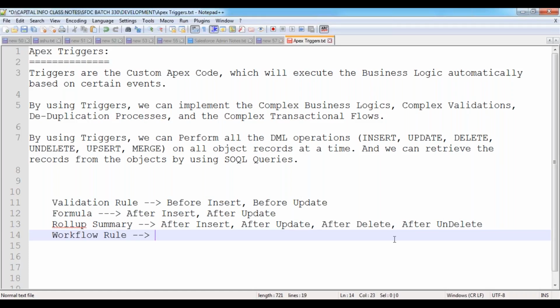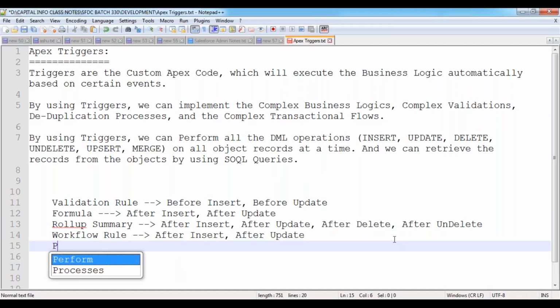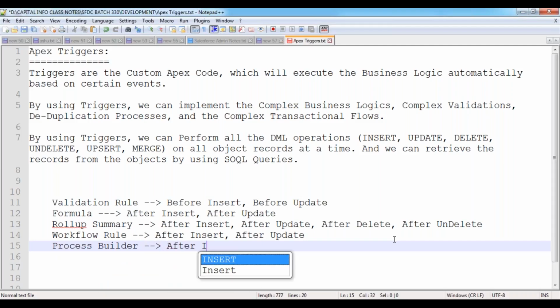Next, the workflow rules always execute after insert, after update. And then we have process builder. Process builders are also always executing after inserting the record and then after updating.